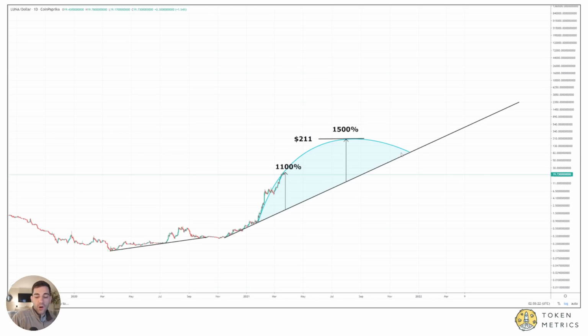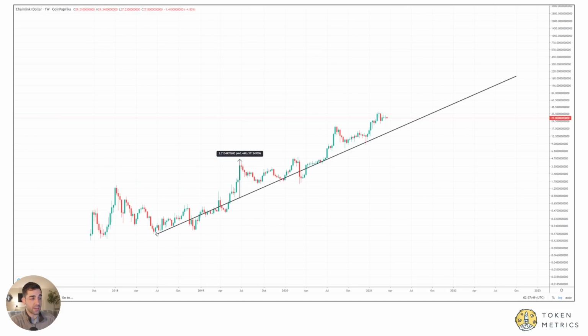But as far as determining which scenario is more likely, let's dig in and create several different scenario models for Luna's peak price this market cycle. One thing I did want to mention before we dive into that is another example of a cryptocurrency that has blown up and mooned off of its trend line: Chainlink. It has done this time and time again, where it gets overvalued against its trend line, makes 2 or 3 legs up, and then comes back down eventually and retests its linear trend line. And you see this with a lot of cryptocurrencies.